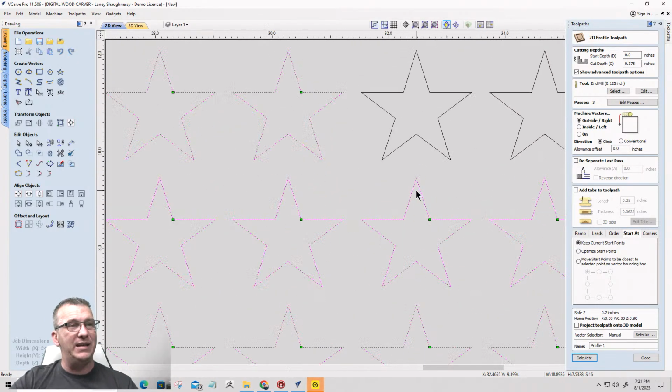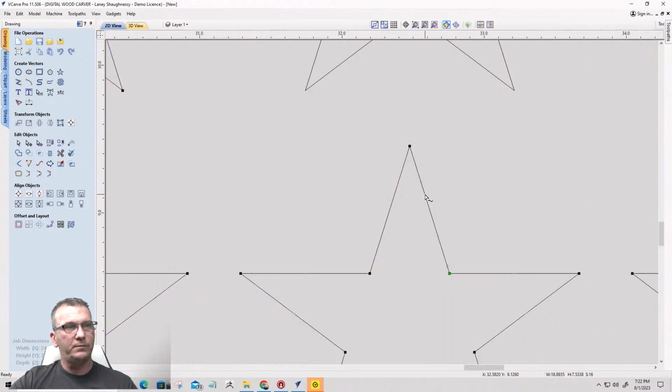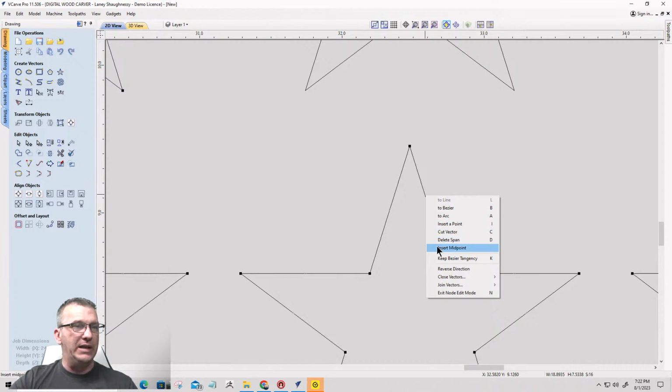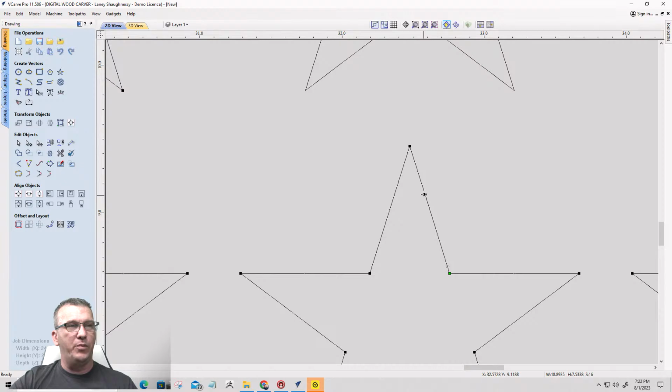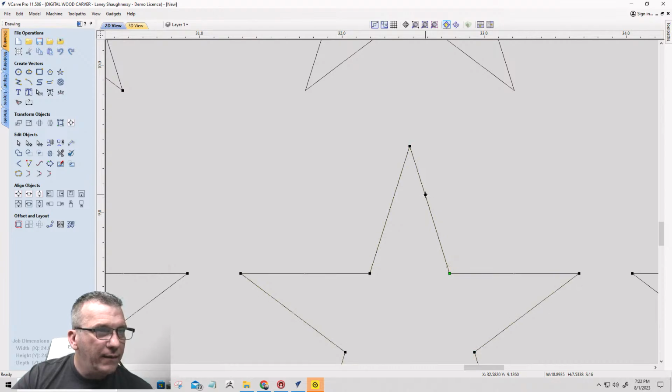And I can put the start, before I make my copy, of course, I don't want to do it one by one, but I can, in node editing mode, put my start point anywhere that I want. I can insert a point here and I can make that the, hold on a second. I can make that the start point, right?